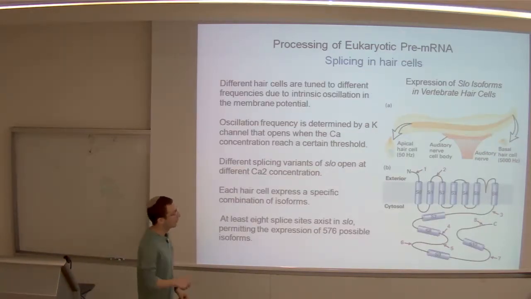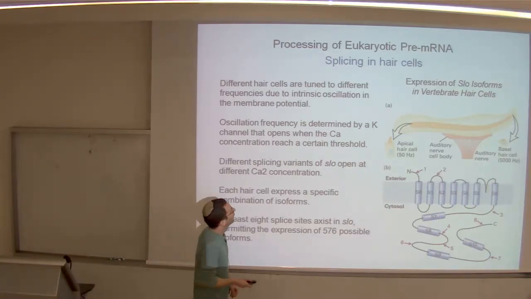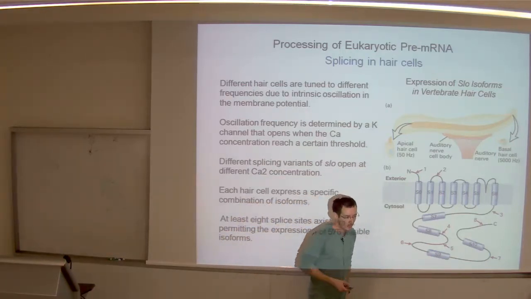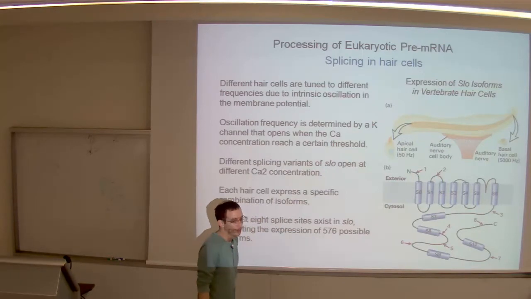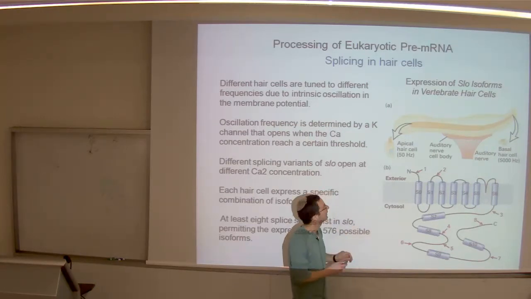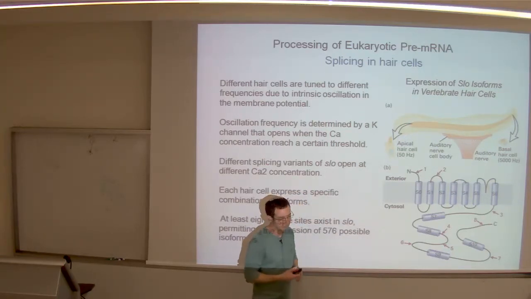Okay, this piece of work is in a much more mature state, and we know a lot about it already. This time the system is the auditory system, which you will hear a lot about with Elin Elkin in physiology, but he would not mention the fact that splicing also helps the fine tuning, though still the tuning, of hair cells in the cochlea. Okay, so hair cells are the cells that transduce sound waves to neuronal activity. They sit on the basilar membrane in the cochlea.